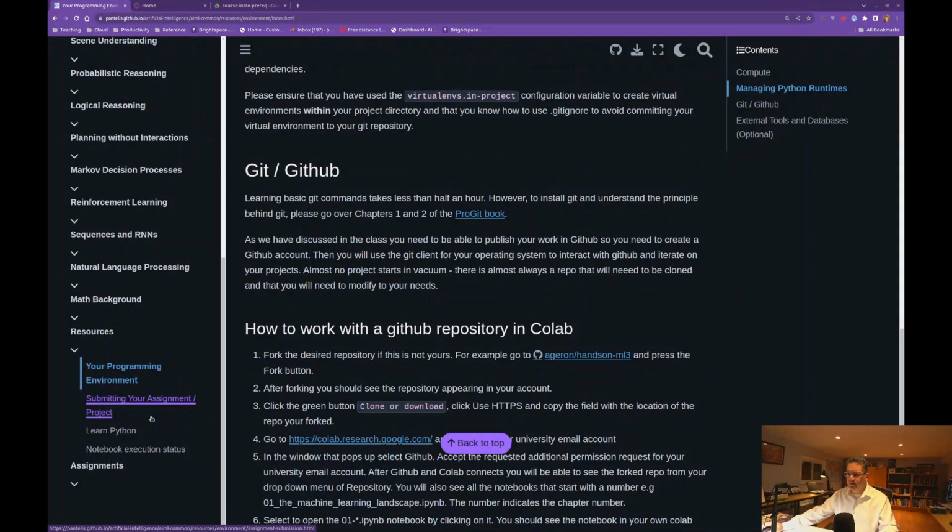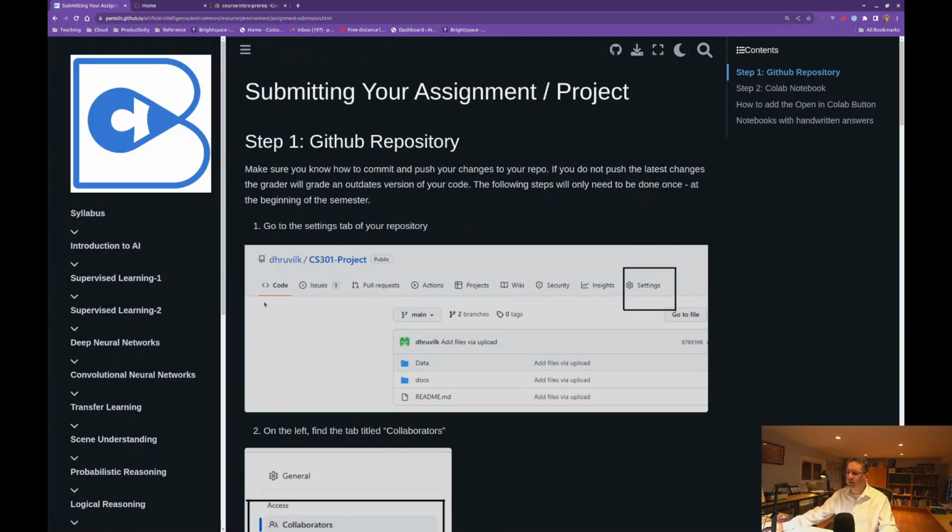We don't have anything else for the development environment. We also have another resource here that will walk you through what you need to do in order to submit an assignment. Typically we would require you to set up a GitHub repository once for the specific course at the beginning of the semester, and you commit your assignments into that repository in folders. The project may require its own GitHub repository, so effectively at the end you have one for the assignments and another for your project.